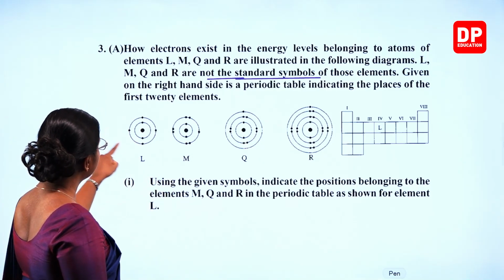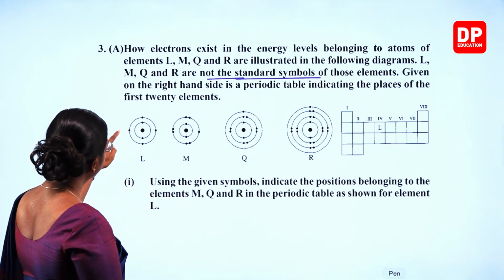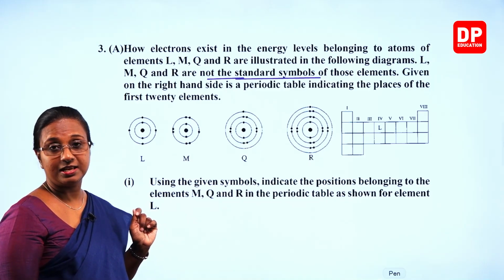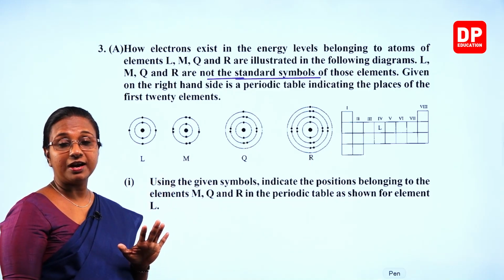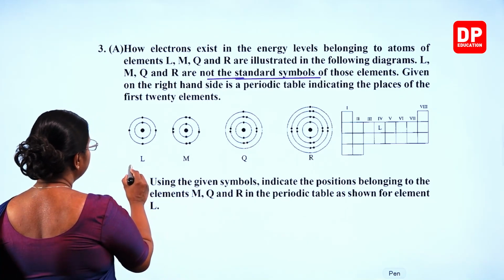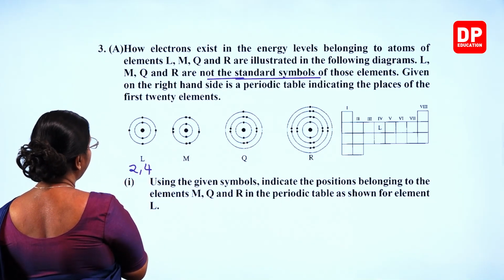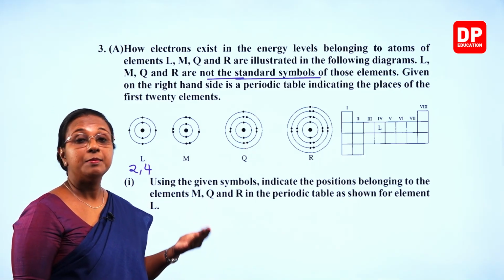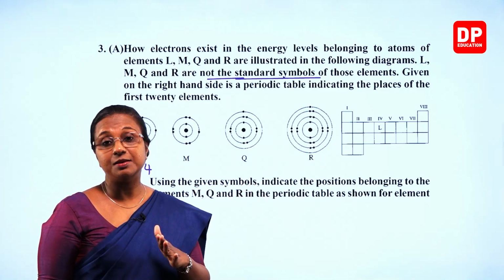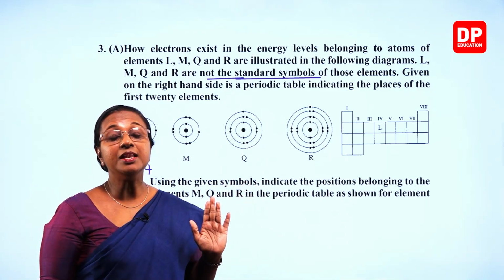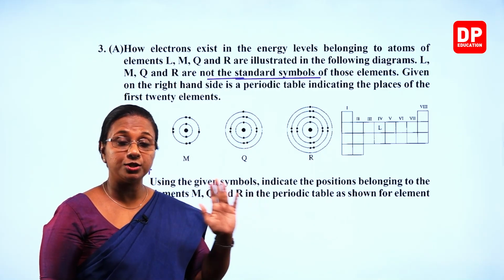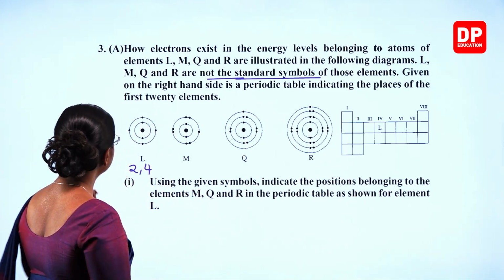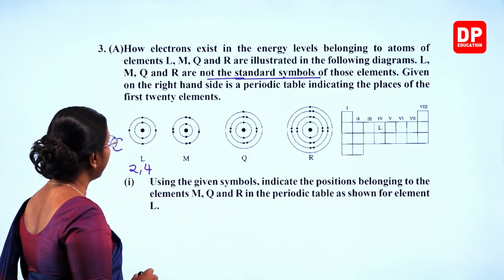Here you can see L has 2 energy levels. In the first one, it's 2 electrons. Then there are 4 electrons in the second energy level. So, that is how you can identify the element. So, here 2 and 4, then atomic number is going to be 6. Then you all know it should be carbon because you are supposed to remember the first 20 elements, students. You arrange them in ascending order of atomic number 1 to 20. You should know their electronic configuration in each element. So, this has to be carbon that you can identify.